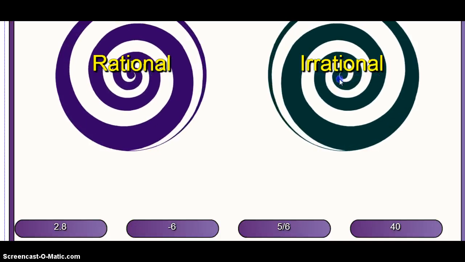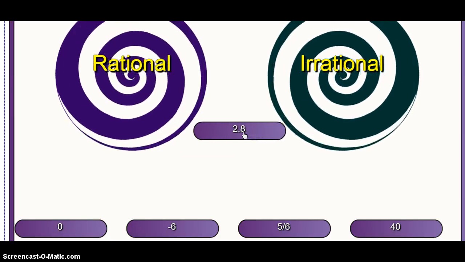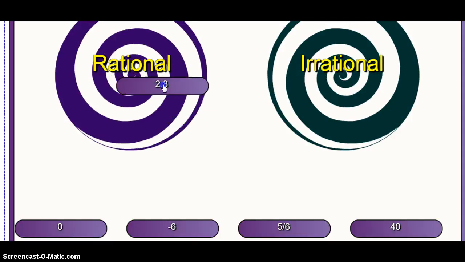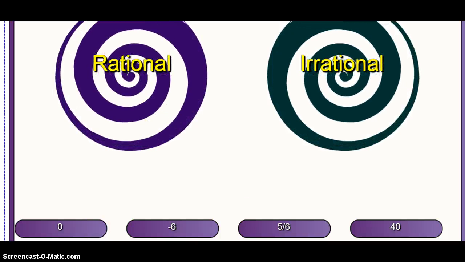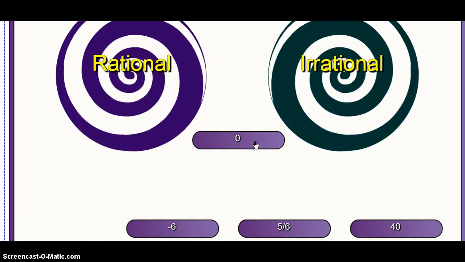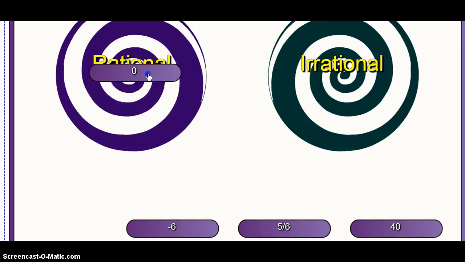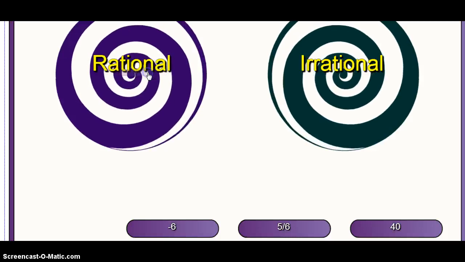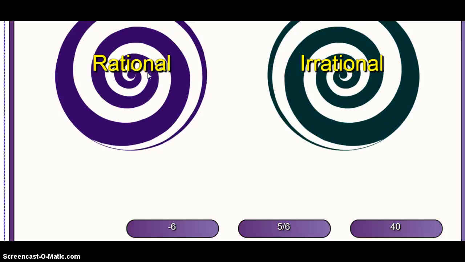Okay. Alright, next term on the bottom, 2.8. Look at this decimal. You'll notice it stops. It does not go on forever. Anytime a decimal stops, it is rational. Alright, here's another one, 0. Alright, you didn't have a chance to do that one because it was covered, but 0 would just be a rational number. Okay? And you might be wondering why, because rational numbers, remember the definition is anything that can be written as a fraction. Can we write 0 as a fraction? Yeah, we could do 0 over 1, 0 over 5, 0 over 10. 0 over anything would equal 0, so we can write that as a fraction. Even though it wasn't there, we could rewrite it. Okay?